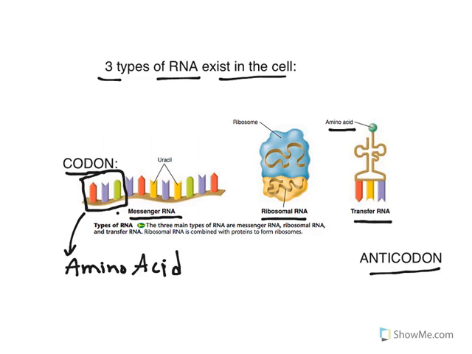Anticodon is the word that you need to associate with transfer RNA. Each transfer RNA will have 3 specific nitrogen bases at one end that we call an anticodon. And at the other end, it will have a specific amino acid. Anticodons are going to bond to codons, complementary base pairing, where now, because we're talking RNA, A is going to bond with U, C is going to bond with G, in order to line up the proper sequence of amino acids to make the protein whose recipe is found in the particular gene that's being read at the time.